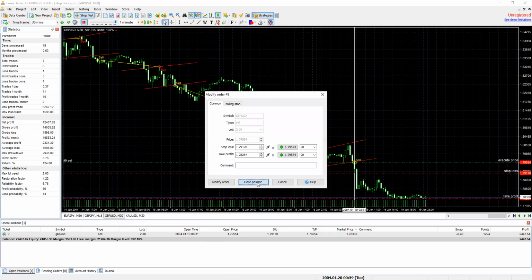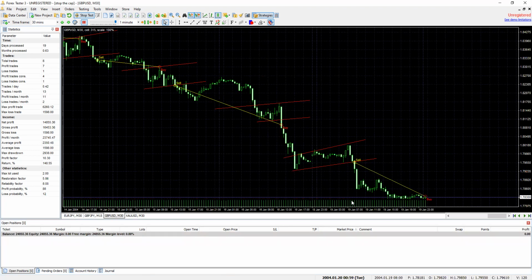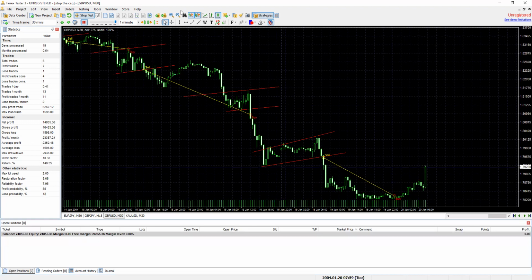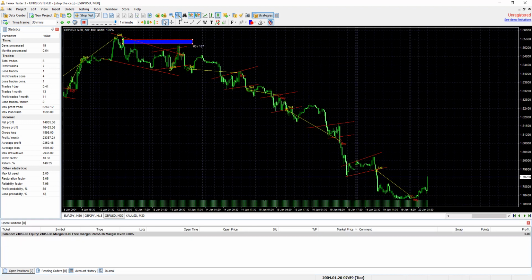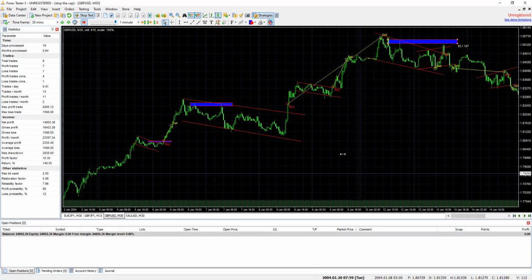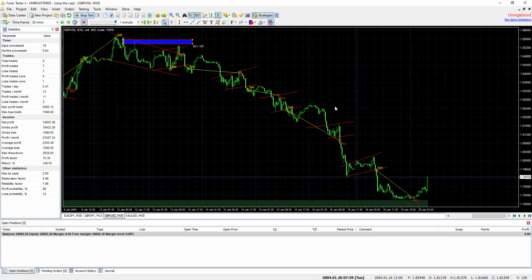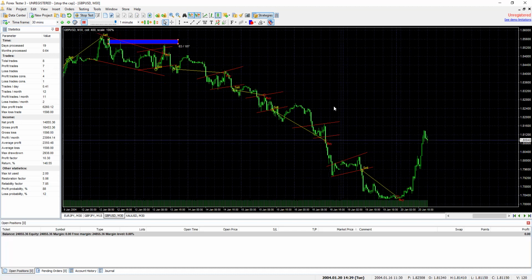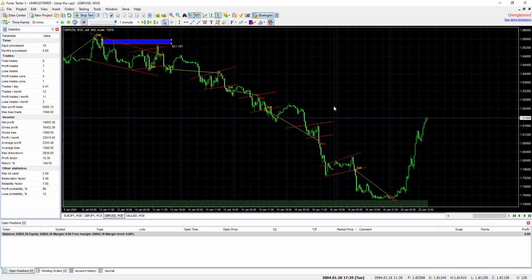I hate it when price does this kind of thing, just bouncing off a level and never actually hitting the TP. Anyone who has actually traded must have experienced this kind of thing. I think we'll look for maybe 2 more trades.